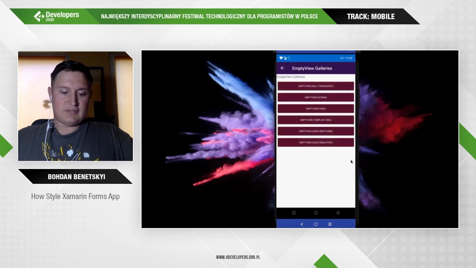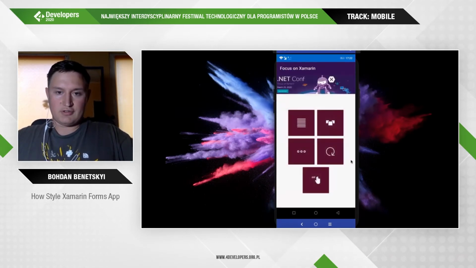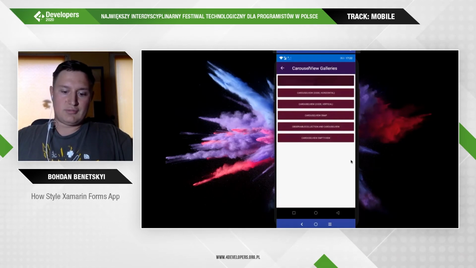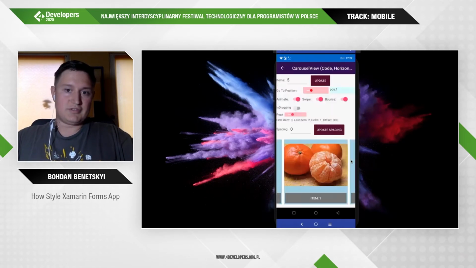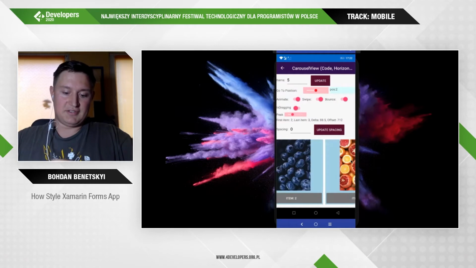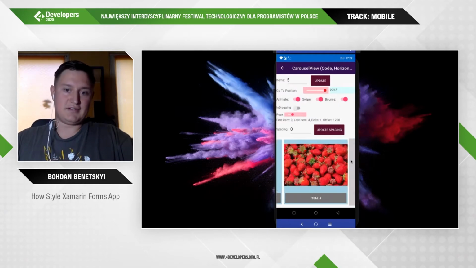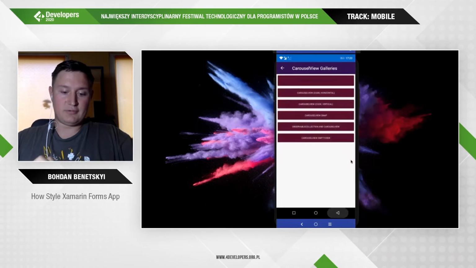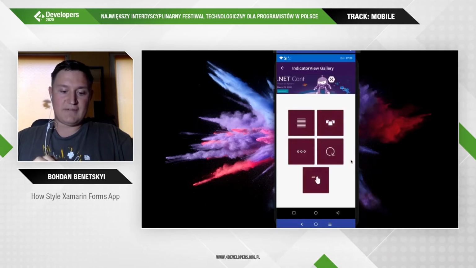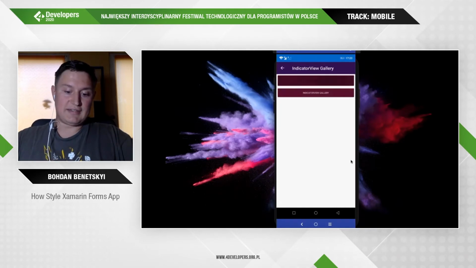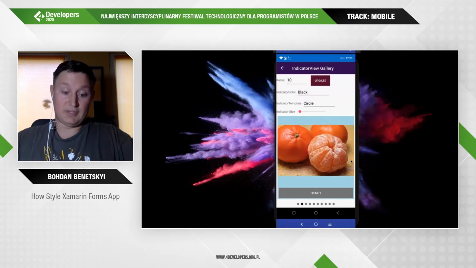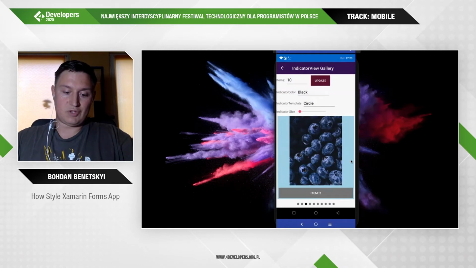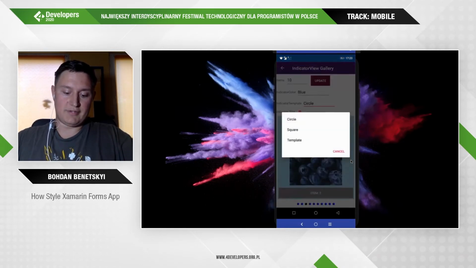Later, if you find what you need for your project, you could just go to the view model and check how it's done and just copy it to your application and it will work. I tried and it really works. For example, here is animation, bouncing, dragging for carousel view. About interesting new stuff, we have indicator view at last for some onboarding screen, for example. We could change a color or make it square even from a template.